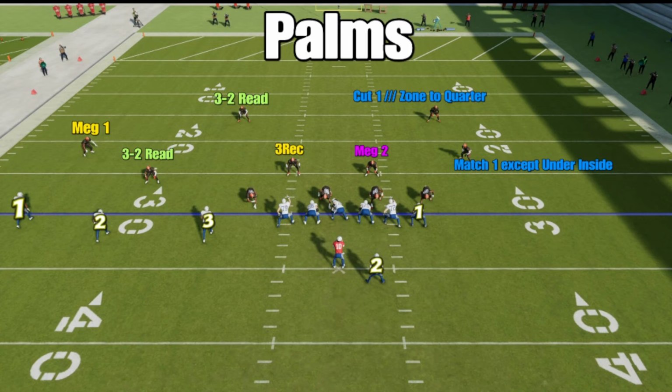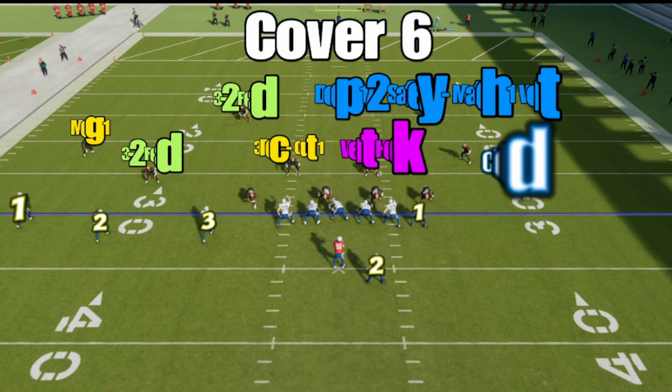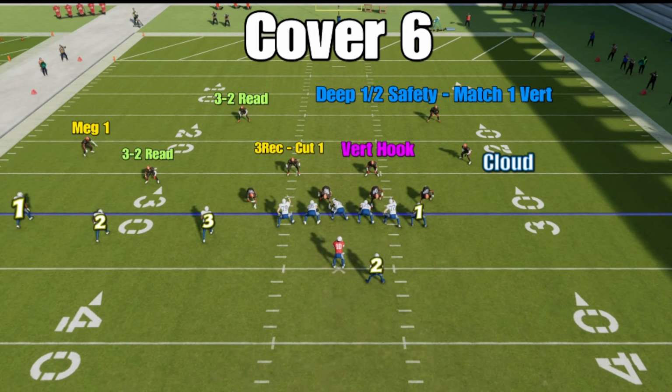Did I go over everything here? Yeah, I did. So now we can move on. I guess I've got to shorten these little clips here, because when I press play, it takes a while to get to the next shot. We'll get into cover 6. And I was in shock when I checked the coding of cover 6. This is a coverage I've been playing around with against trey sets now because of what they have going on here. So this is easy to remember because the bubble is really here.